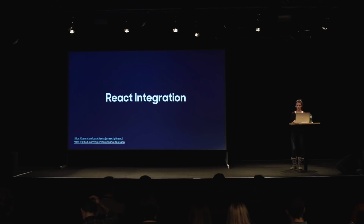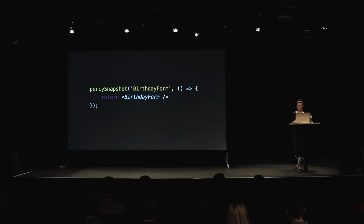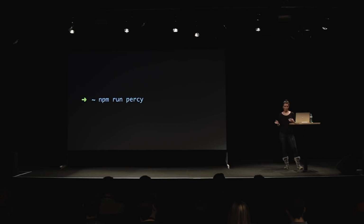There's also a React integration, which is similarly simple to get set up, but of course you need to write new test cases. So here is an example of a regular React integration test case without Storybook. You just use this method, percySnapshot, and you can pass in your component, and again, whatever props or children you want. Once you do that, if you set a couple environment variables on your local, like your login credentials for Percy, and you add a script to your package.json, then you can just run npm run percy from your local machine, and you can go to Percy's dashboard and look at whatever diffs exist right now against your local code. So it's not even only a CI tool.